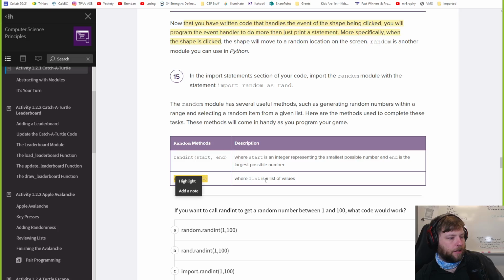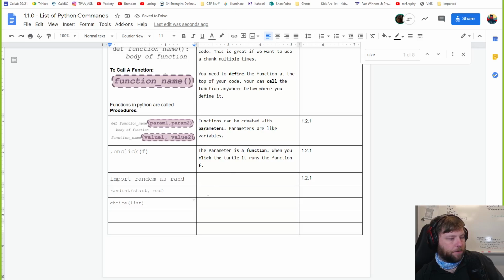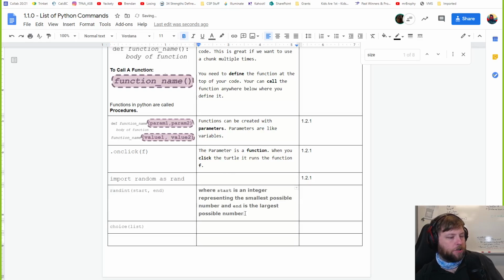Okay, so what do each of these do? I'm going to do a description. So we have a random integer, where start is an integer representing the smallest possible number, and end is the largest. So here's an example.